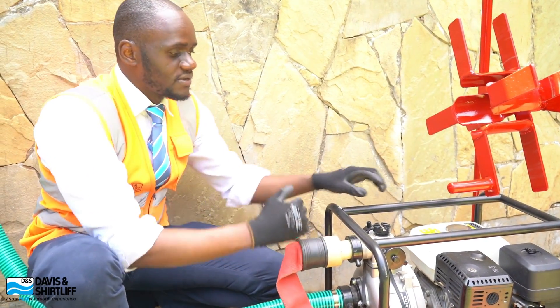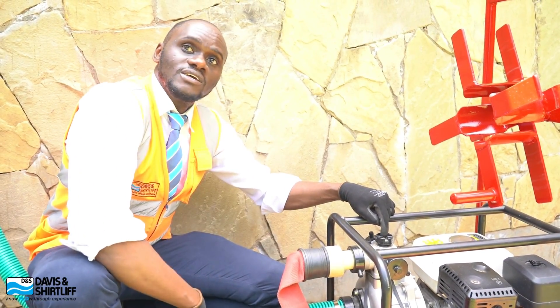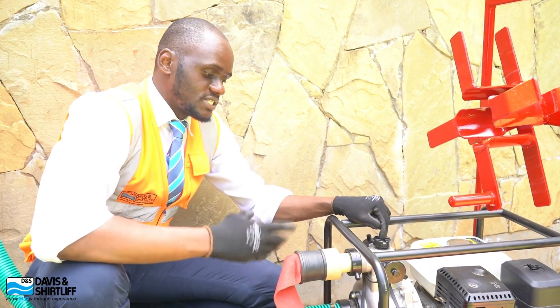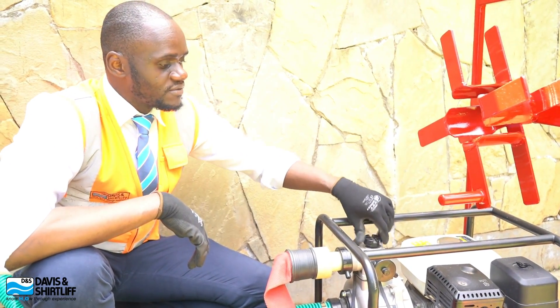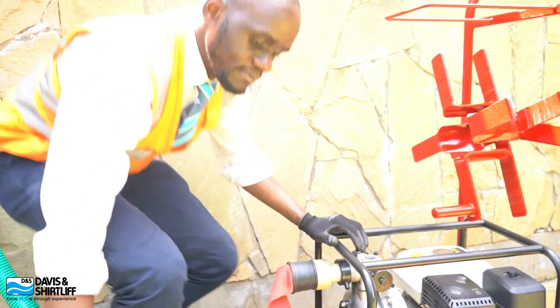At the top of the pump assembly of our engine, we have a priming pot. The beauty about this is the priming pot allows you to prime your suction line to ensure it has water, to avoid the pump sucking in air, which will cause an air lock into your system through the suction hose and through to the delivery end. So now, with a few twists of the knob, I have my priming pot opened and I proceed to prime my pump.